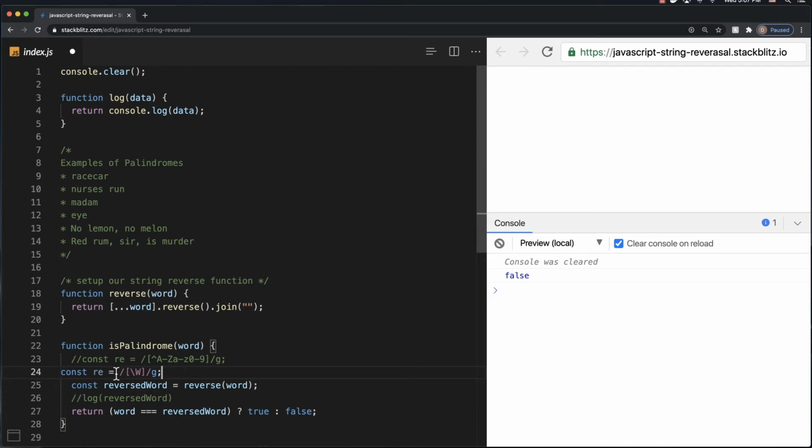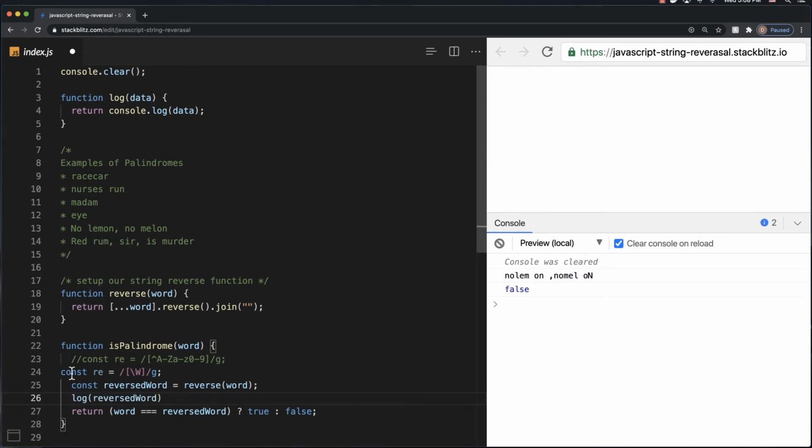So what this /\w does is it equals the exact same thing as this. It's going to only look for the alphabet, either capital or lowercase, and then numbers 0 through 9. Everything else it will discard. In other words, this comma here, it will remove it. Also, this space here, it will remove it, and any other character that you have. So let's test this out.